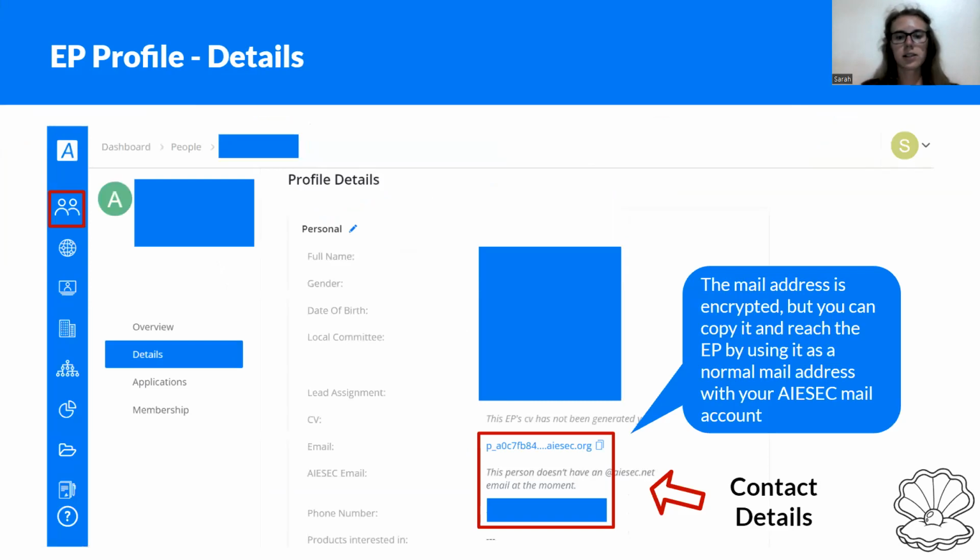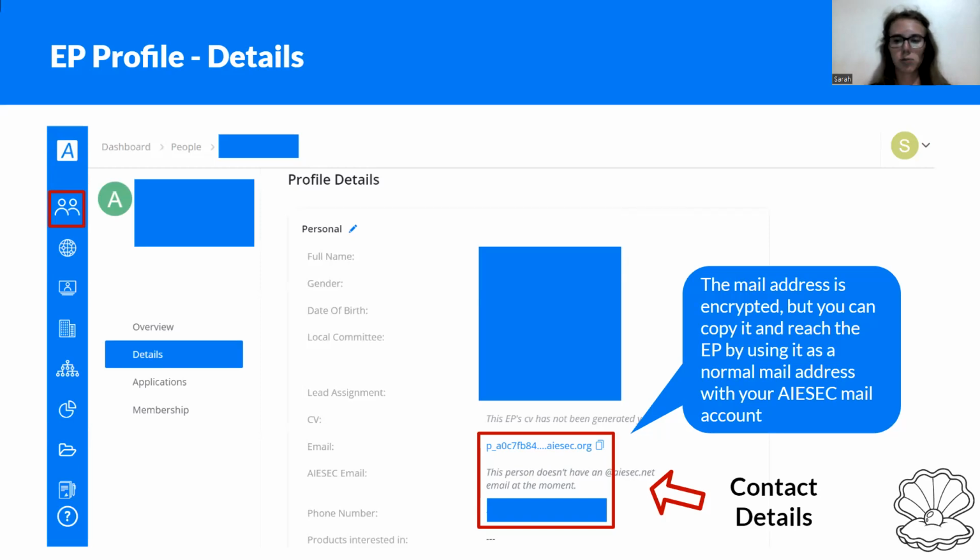Then in details, you find the information the EP entered before on isac.org in their profile, what we saw in the other video. So everything that is written down in isac.org in their profile will display on Expa in the EP profile. So you can always view what the EP wrote down there to also support them in filling the information and so on. Especially that's important if someone wants to get contacted.